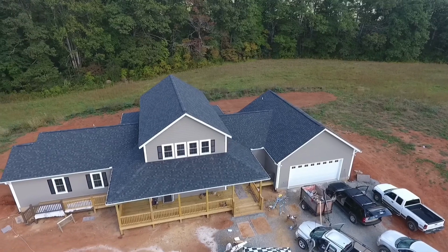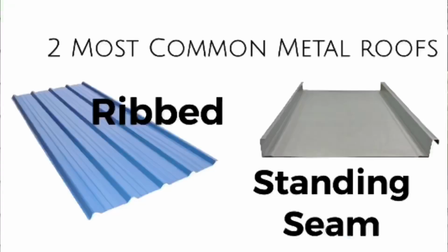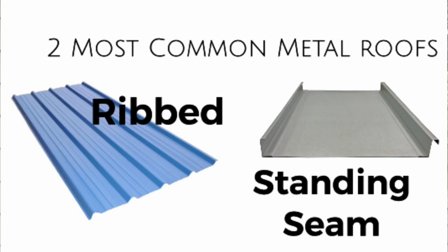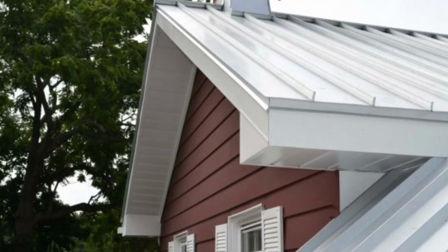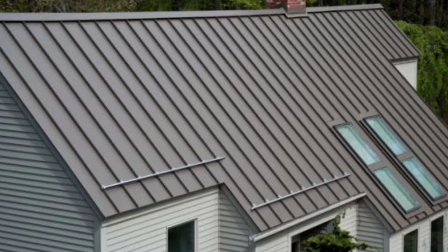So in this video, we're going to do a little comparison of the two most common types of roofing in residential. That's shingles versus metal. There's two common types of metal roofs: ribbed with exposed fasteners called 5V or ag panel, and another type with hidden fasteners called standing seam, which is also used in commercial applications pretty commonly. Of these two types, the standing seam is far superior and far more expensive, sometimes double to triple the cost.